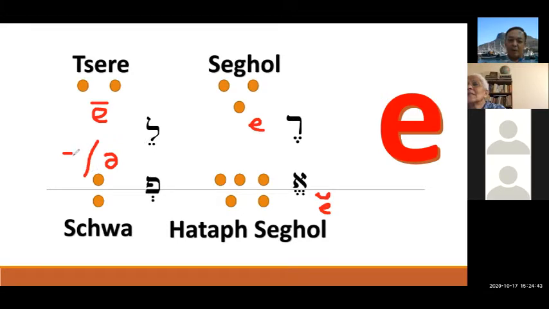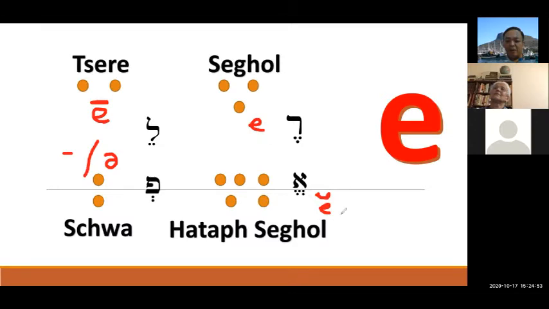So you have different representations for your transliteration. It's useful for us because we know this is a long E vowel, this is the normal E vowel, and the segol is the reduced E vowel. Then here this is the silent schwa, and this is a vocal schwa. A vocal schwa is written as an upside down E.